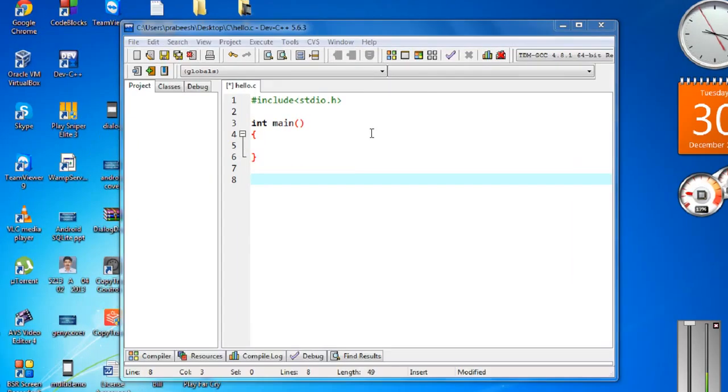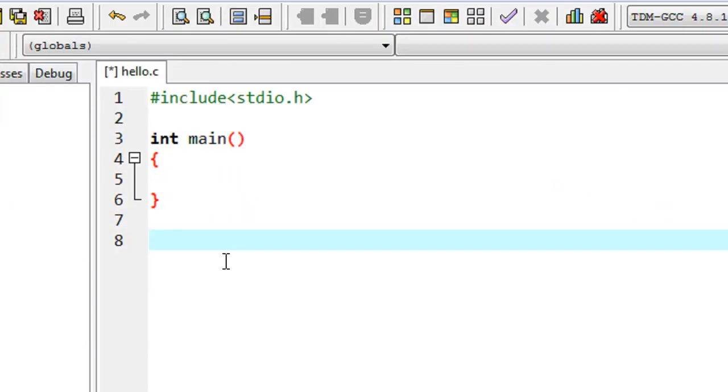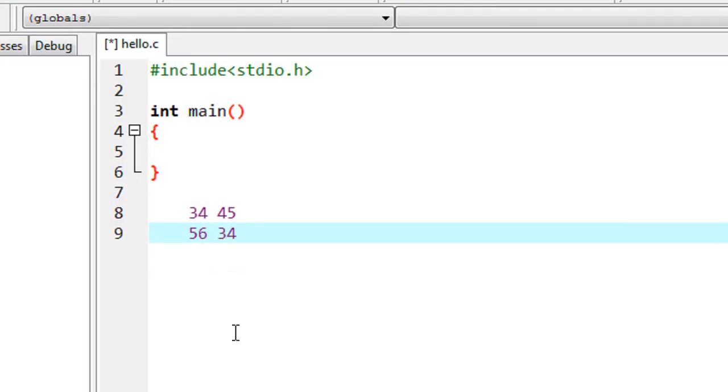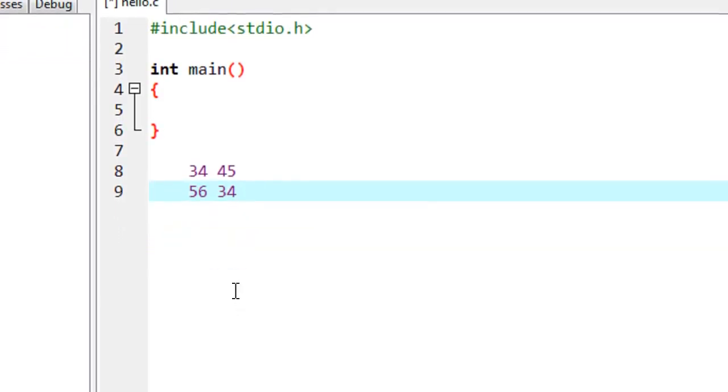Suppose here I want to insert a matrix, something like this. Here I want to insert a 2 by 2 matrix. This is an example of a 2 by 2 matrix. A 2 by 2 matrix means a matrix that contains two rows and two columns. So here I am going to show you how to read this type of data into a two-dimensional array using a nested loop. So here we have to use two loops, an inner loop and an outer loop.